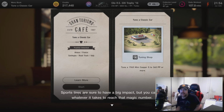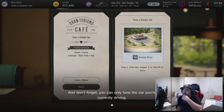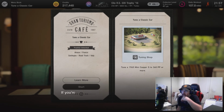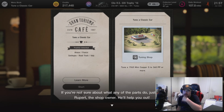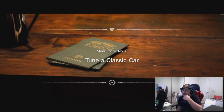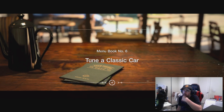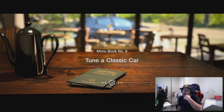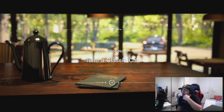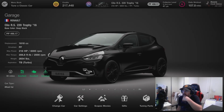Now, I already made some adjustments to the Mini Cooper, so I'd have to just jump into the garage and have a fiddle around under the hood and see what other things I can change on it. But he's basically looking for a change in the performance points, I think, to 380, so that it can compete in the European tournament, the Classic Cup. And so we're just going to jump in and do this.